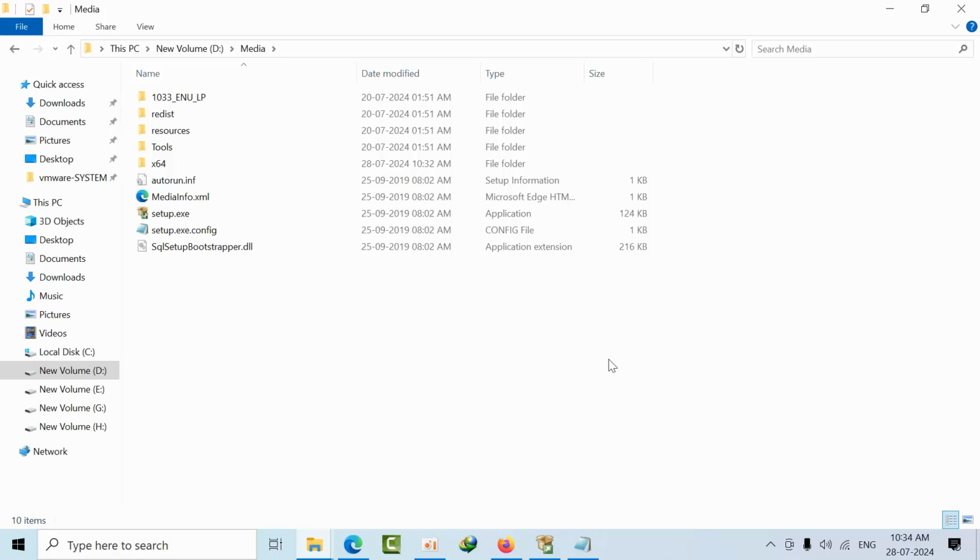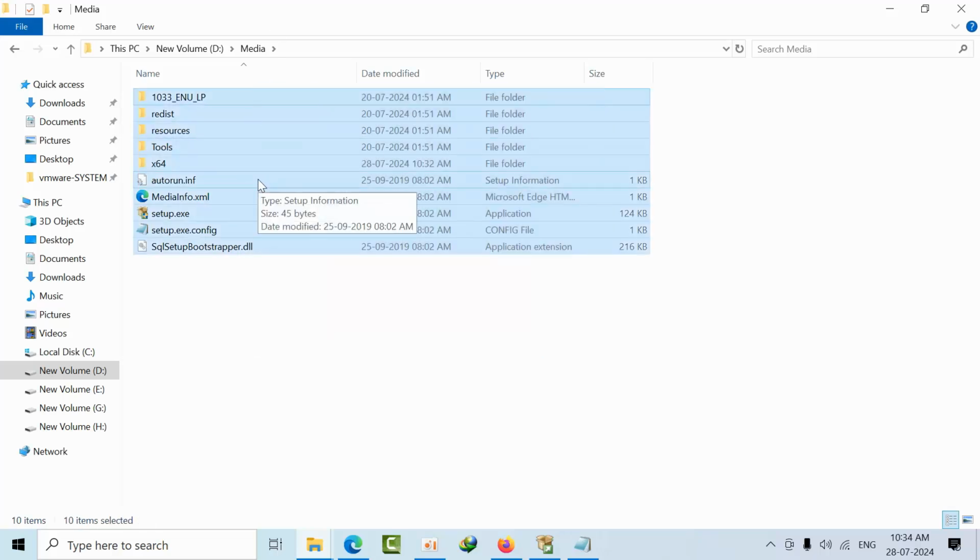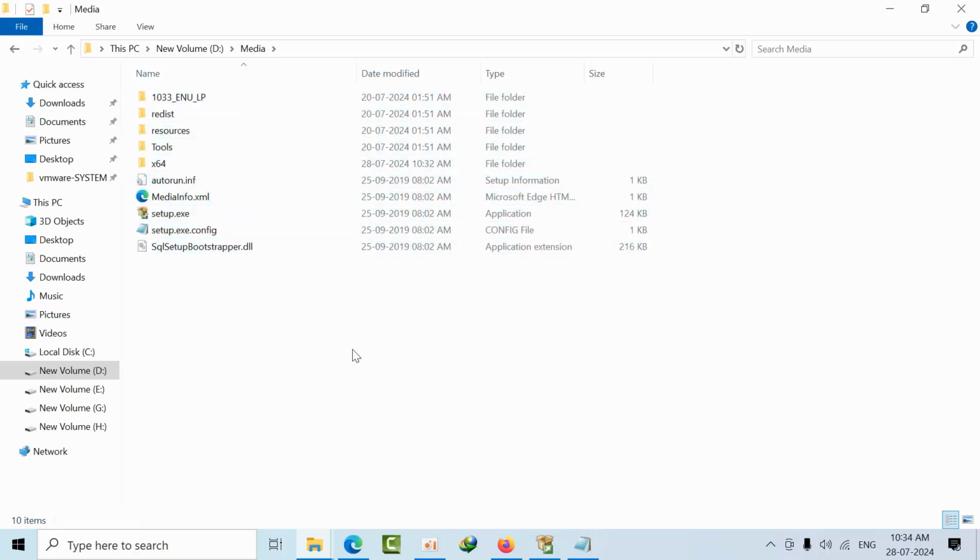So this is how you embed a serial key in the Microsoft ISO file. Once extracted, you can zip it using third party software, or otherwise keep it as media and use the same media wherever you want in your office environment. Whatever serial key I have used is only for demo purposes, not to encourage you to use the same in your production boxes. I hope you understand the essence of this video.